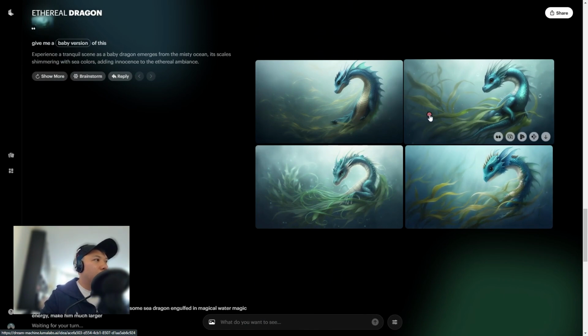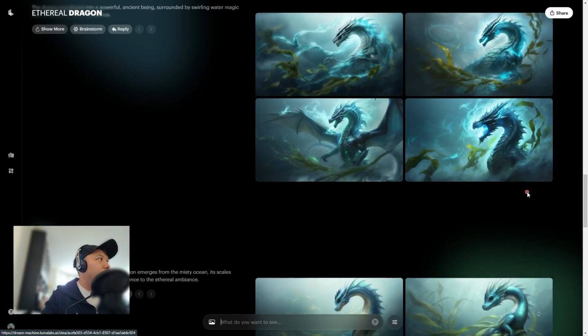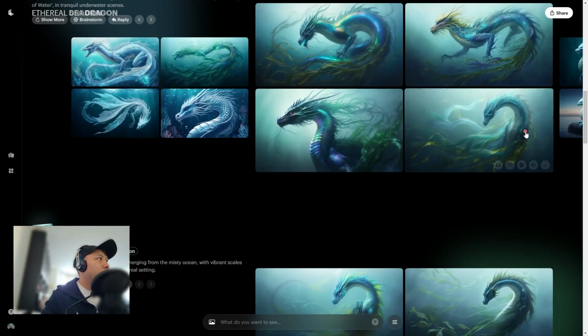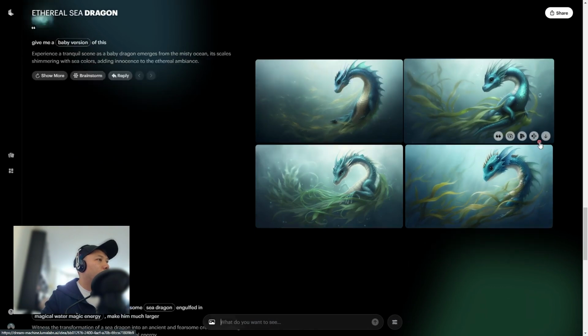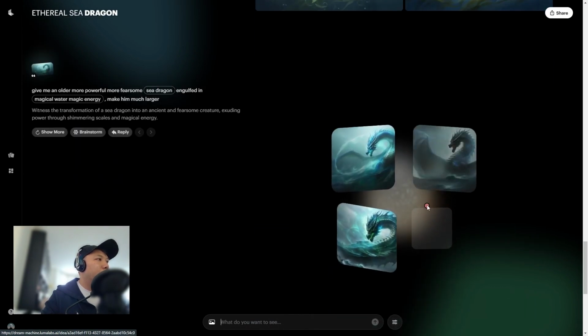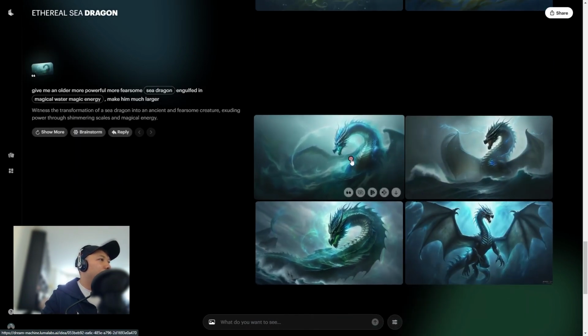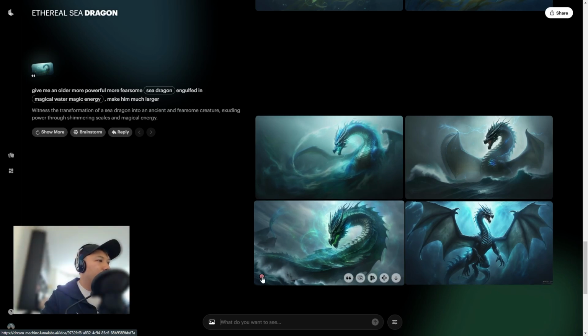So these are looking more like a baby dragon to me. This one looks exactly like my source image, but way younger. So I like that. This one will work for me. And let's see what we have in the bigger one. So it gave me more underwater stuff that are pretty fearsome and have all this energy. You know what? Let's go with it. I like this one, even though the other ones are below water and this one is above water. Let's see what we get.